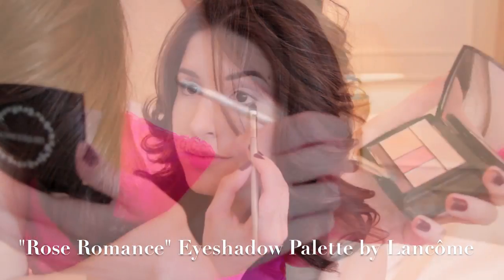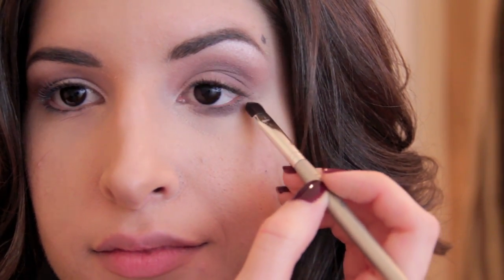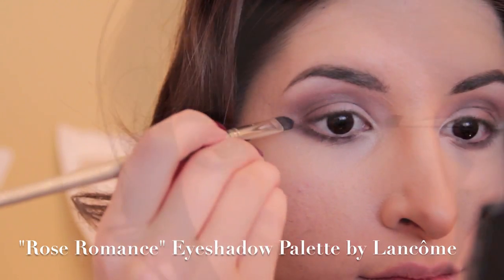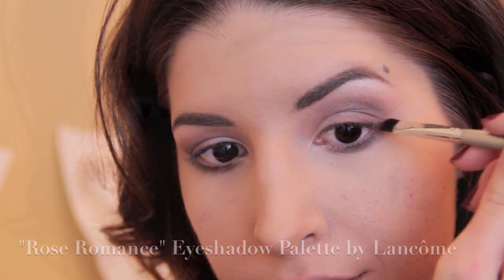Now I'm tracing that same purple shade along my lower lash line and pulling the line out at an angle when reaching the outer corners. This is going to create the illusion of a shadow being cast by the outer corners of your lashes, making them look longer. To highlight this double-winged effect, pop a light shimmery shadow in the space between the lower lash line and the top. I'm adding some more purple along the outer half of my upper lash line just to intensify the look a bit.